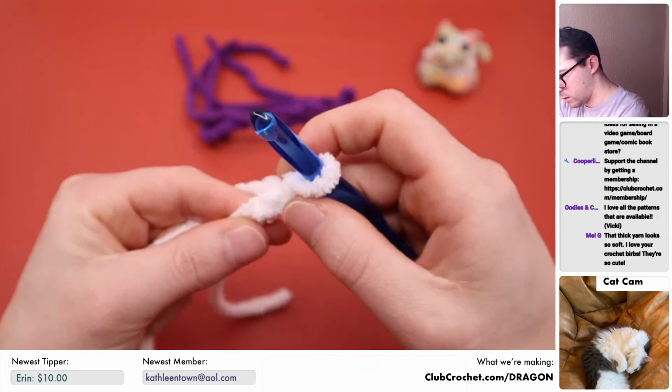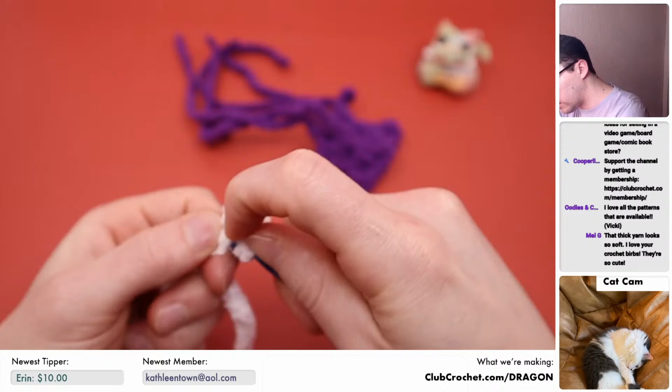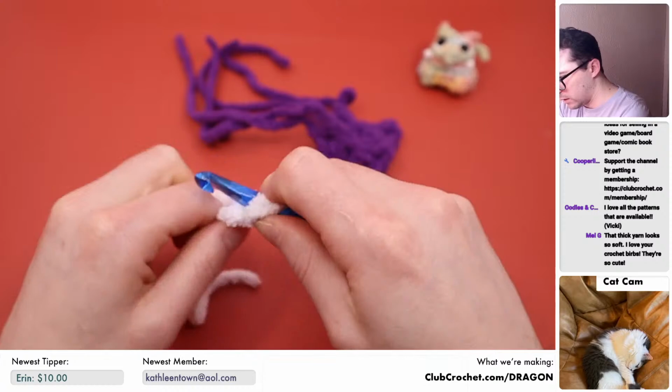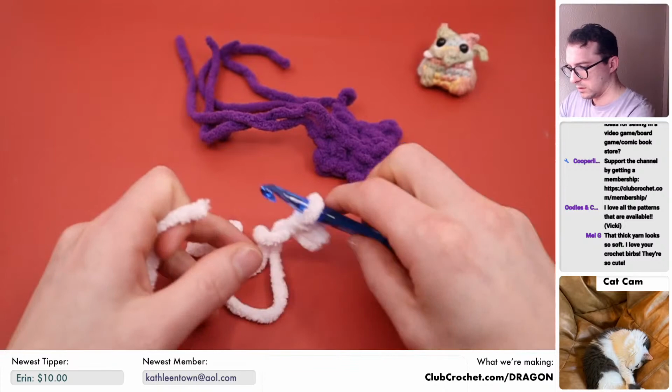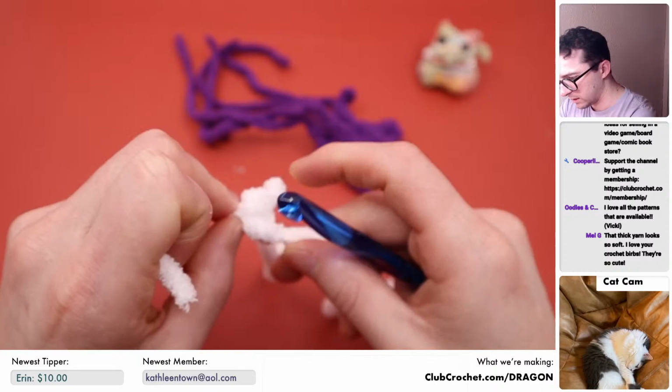This one's really hard. I can't see. I'm just gonna have to go by feeling alone. That's not bad. Whoa, what a fluffy tooth. My gosh. Hey, that's not bad. That looks like a little tooth. I mean, a fluffy one, but a tooth nonetheless.